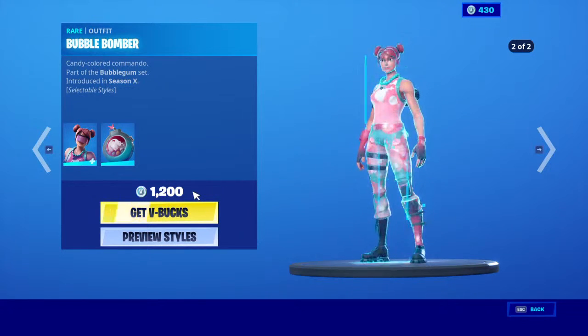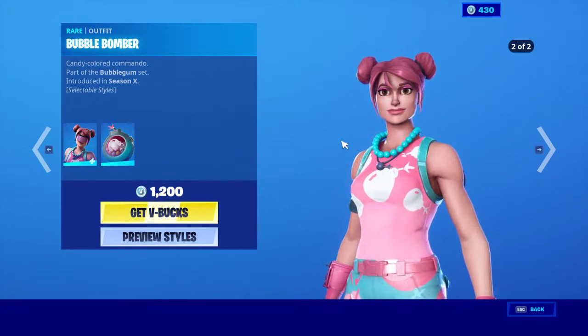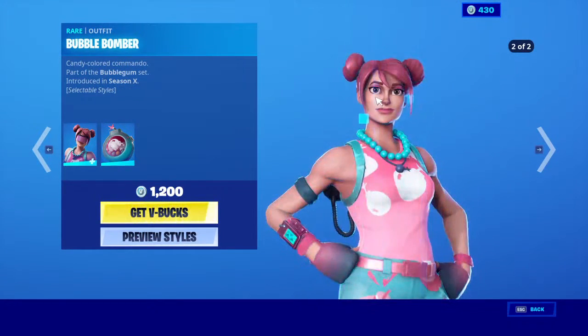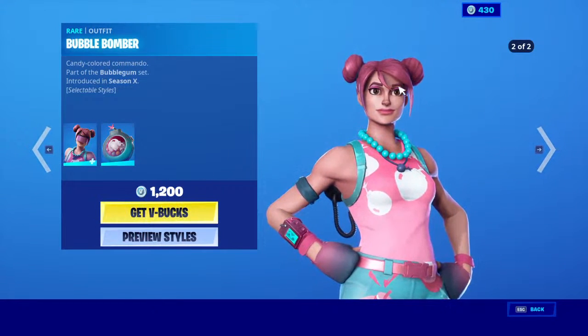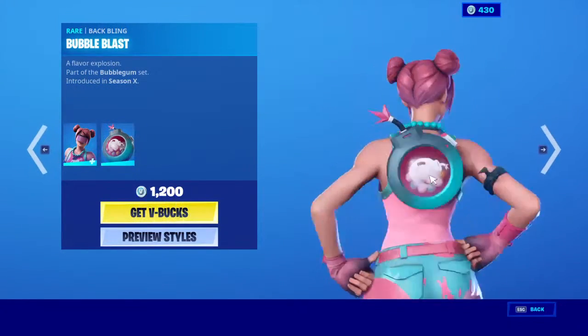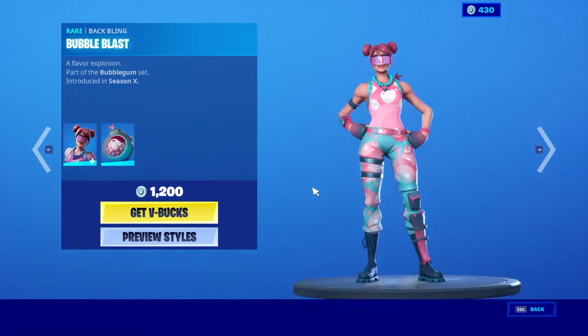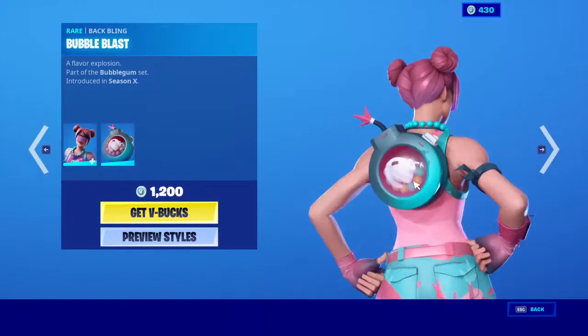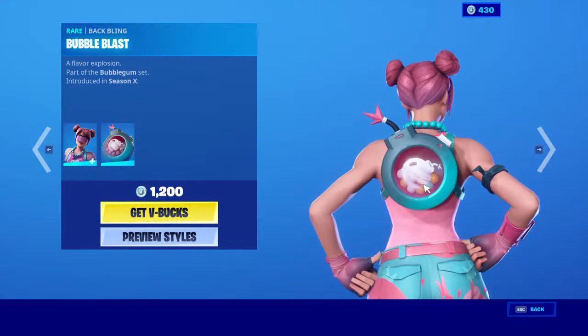Bubble Bomber. This is actually one I kind of want, not gonna lie. I think the reason is just because of the colors, and I do like the visor a lot more than when she has it off, but lately I've just kind of been falling into wanting the default looking skins. Not really sure why lately that's been in my mind, but I kind of dig it.